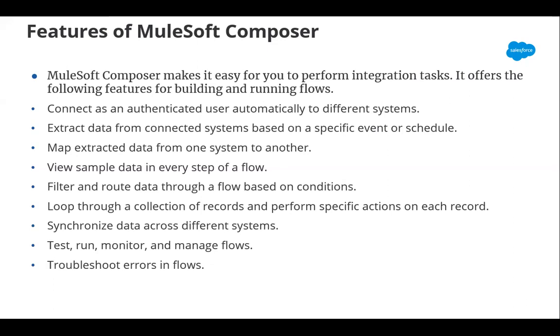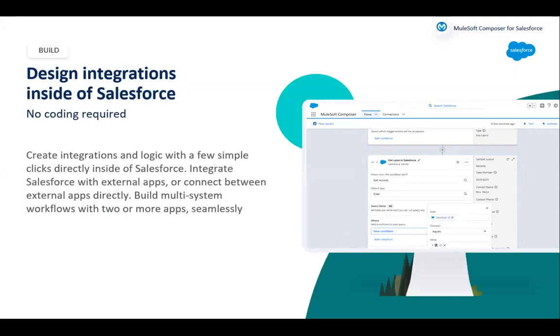Monitoring, I can show you that as well in the demo. You can also even troubleshoot. For example, if there is some connection error that has happened after a period of time, all you have to do is click on connect, and it will automatically try to mend the connection. But if there is a change in the connection, then you can just reauthorize it. It's as simple as that. And all the records that have not been synced till then, once the authorization has been done, will automatically be resynced to the secondary system.